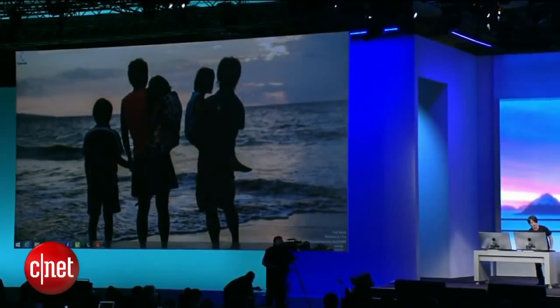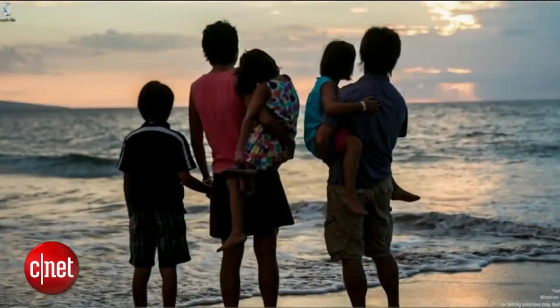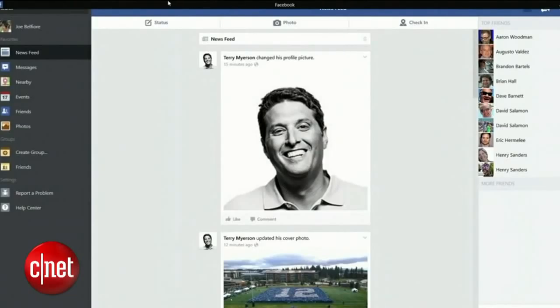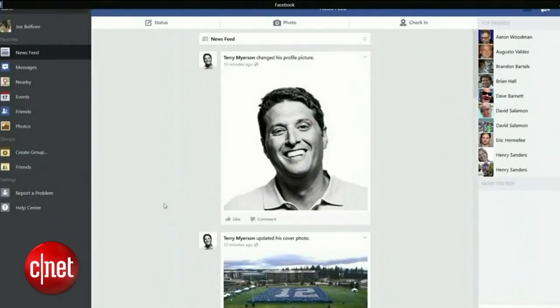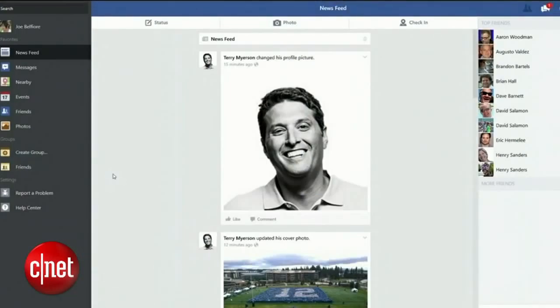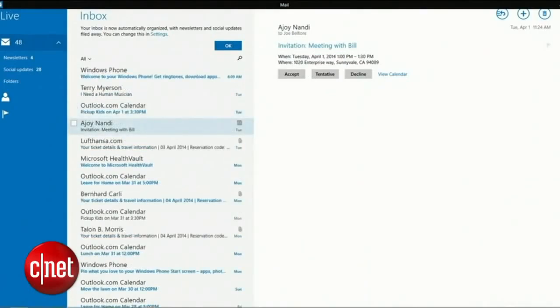So you'll see down here, I have a few apps that are Win32 apps, and then over here I have a bunch of taskbar buttons for apps that are Store apps. So here is the Facebook app, and you'll notice when I open it up, right up here at the top, we show the title bar because Windows users that have a mouse and keyboard are incredibly accustomed to coming up here to choose minimize, and that now works in a modern app. I'll switch back here to Facebook again, and you notice the taskbar was displayed on the bottom as well. So if I move down here to the bottom of the screen, the taskbar will pop up, and I can use that to switch between modern apps.